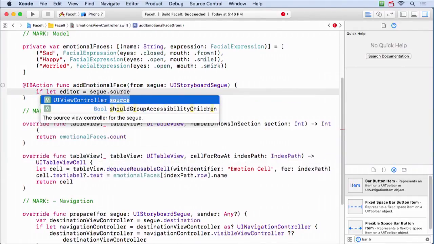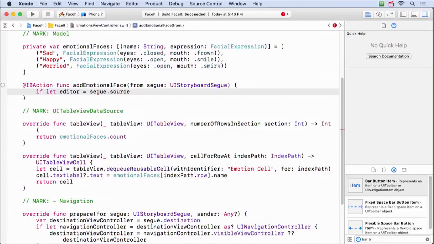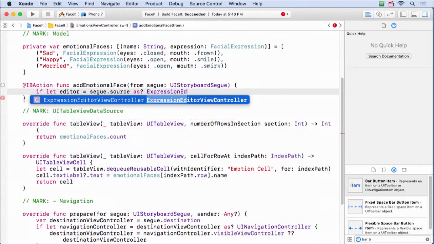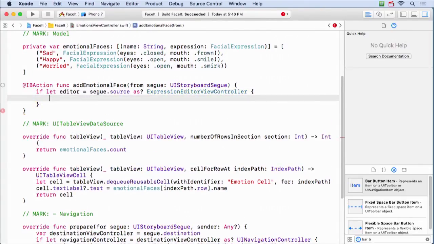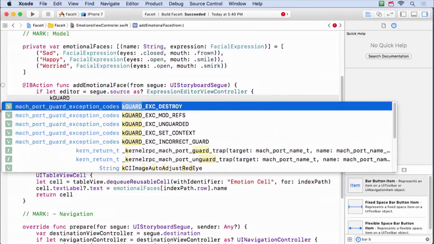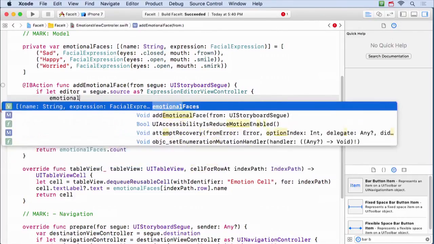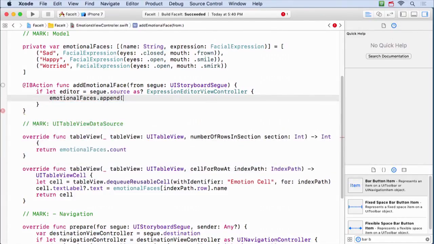Source. It's the source of the segue. We're segueing from the editor to this guy. So this as an ExpressionEditorViewController. So if I'm able to get the editor, then I'm just going to say emotionalFaces.append, and I want to append a tuple, and the tuple is going to have the editor's name and the editor's expression. That's it. So unwind. Super simple.